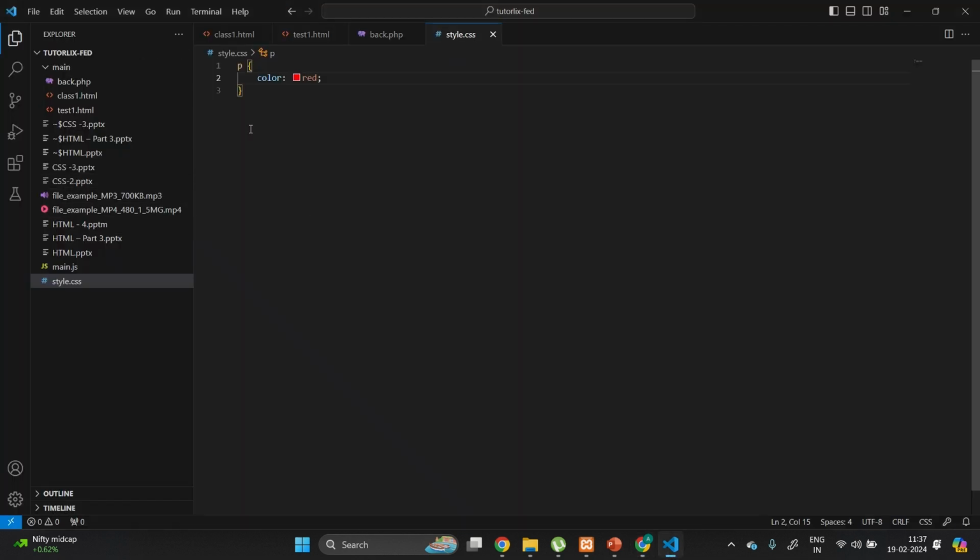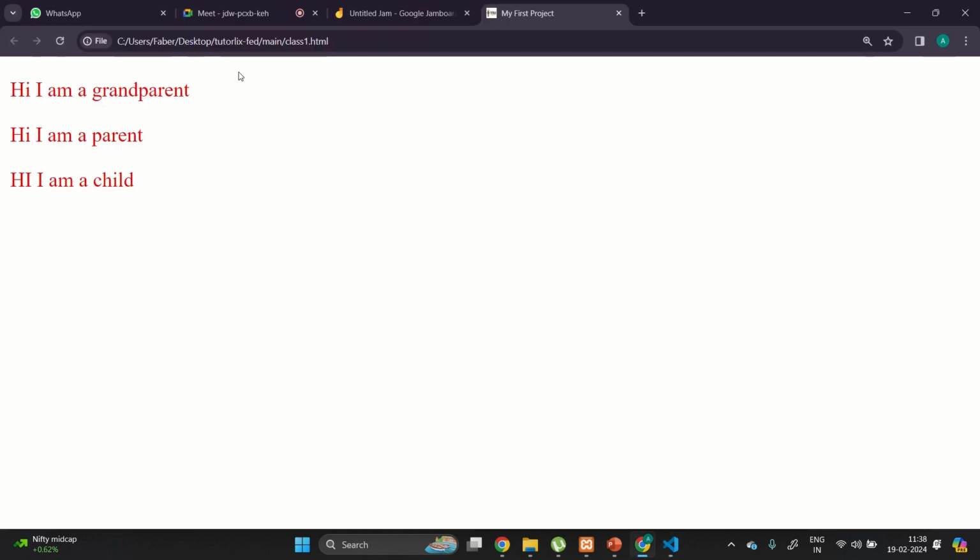Now what we want is that only the p tag that is in the grandparent div should be red. So what we can do is write grandparent p to be red.